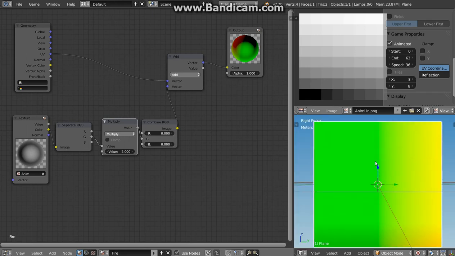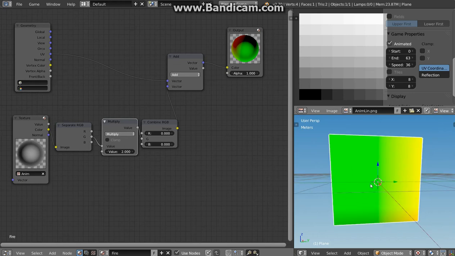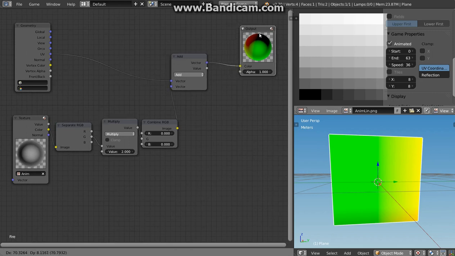Well, it's actually working pretty well, but it's not that visible because the values over the one are still the same for the viewer. You can see more green than absolute green, but this works pretty well.